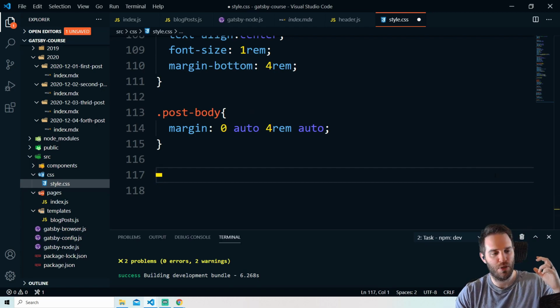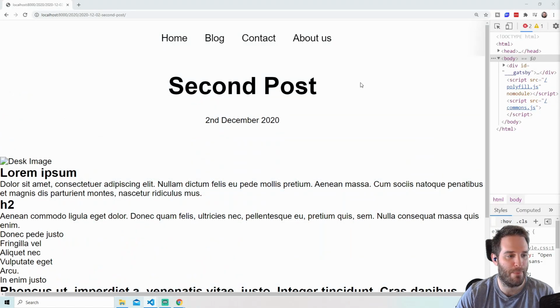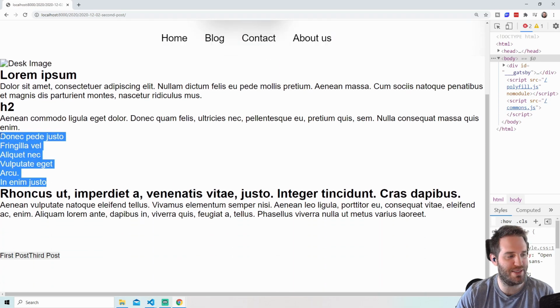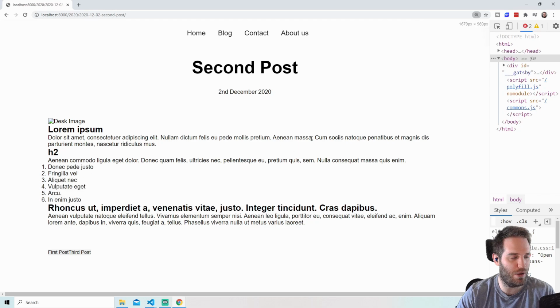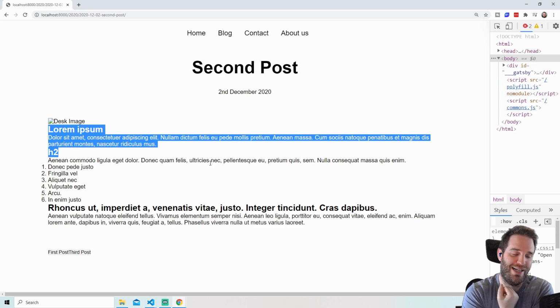So now we have that, we need to talk about something here too. One issue that you will see if we save this and go back to our site, this part looks great, but what's happening here is it's not adding any spaces in or anything else. It's just all kind of crammed in there. So if I zoom out a little bit here to give you a better look at what it actually looks like, you can see that here, there's no margin between the two. So what I'm going to do is basically create a post body, and then any H1s, any Ps, ordered list or unordered list, I'm just going to add a margin at the top and the bottom of 1 rem. So you don't actually have to worry about this too much, but I'll go ahead and copy and paste it.